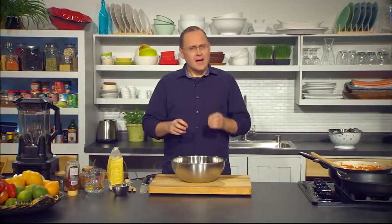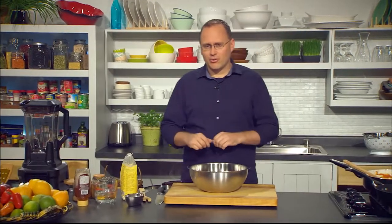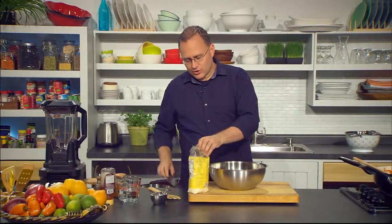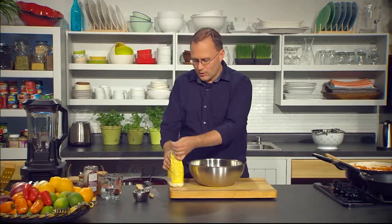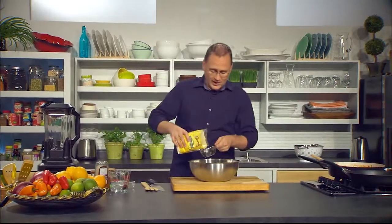Pakoras are a great little Indian dish where they fry little bits of vegetables in this great chickpea batter. Unfortunately, it's usually full of fat and deep fried, so here's a great healthy alternative. So first thing we're going to do is make the batter. We've got some chickpea flour, or it can be called garbanzo flour, or besan flour, or chana flour, so don't be confused by all the different names you get.